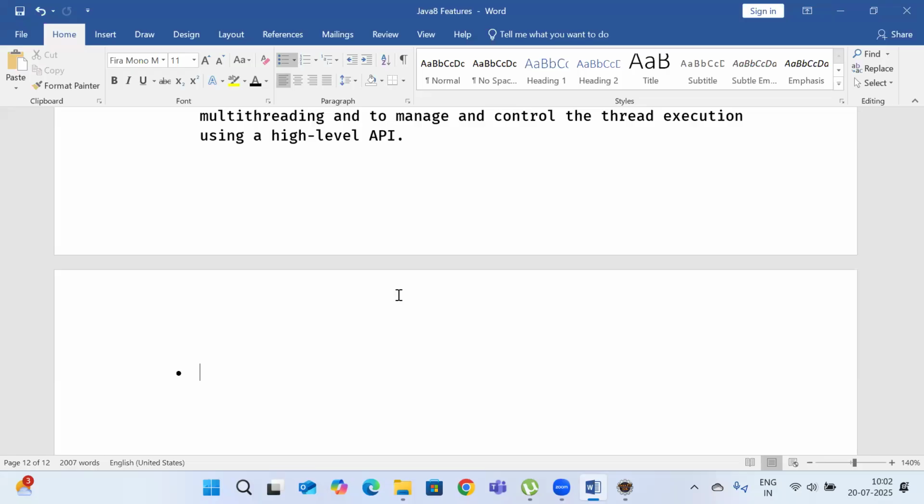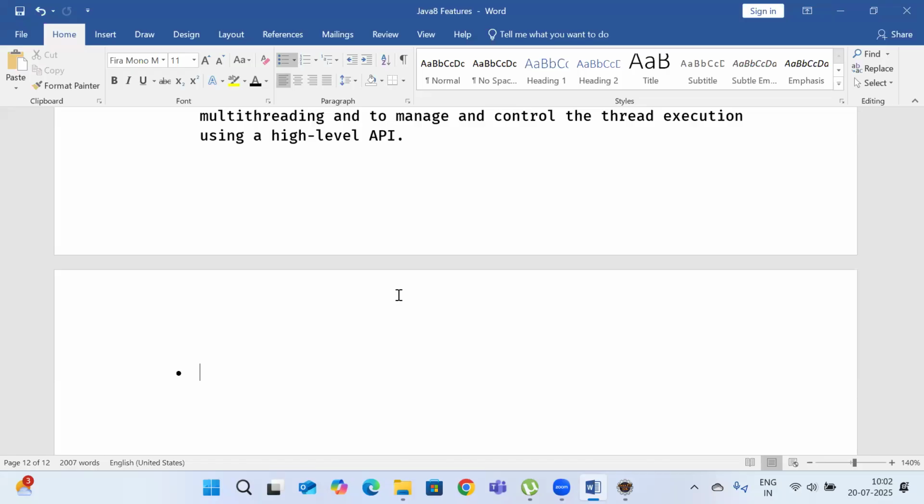It means you no need to manually apply the synchronization. Only the thread logic you need to define. You need to supply the logic. It will take care of creating the thread, starting the thread, stopping the thread, and how many threads are required. And it will avoid race conditions or deadlocks.